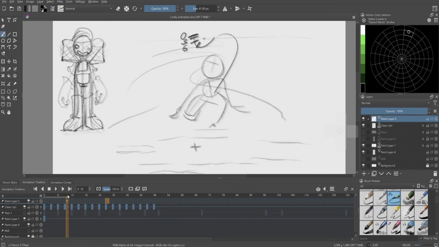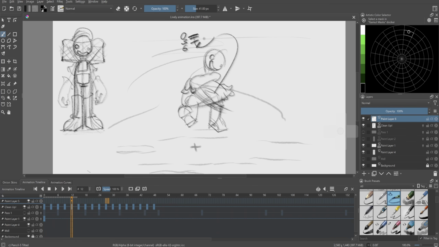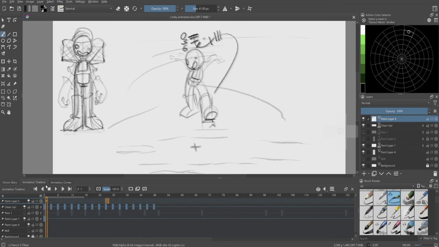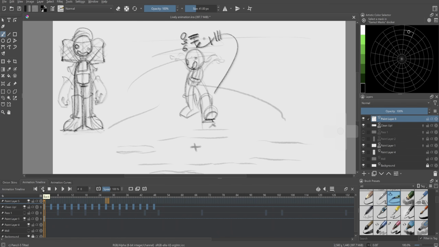So every time he's going downwards, he's speeding up. But then when he's coming upwards, what do we see happening? He is slowing down. Well, what does that tell us? That tells us that gravity is affecting this character. So it's pushing him down, causing him to accelerate when he's moving downwards. At this point, this character takes the weight, pushes himself back up, but gravity's working against him. So he's going to be slowing down. Does that make sense?